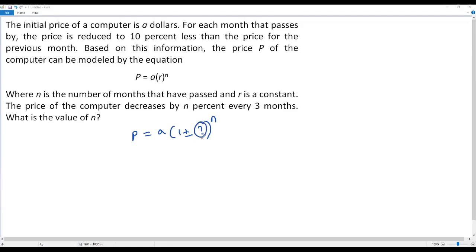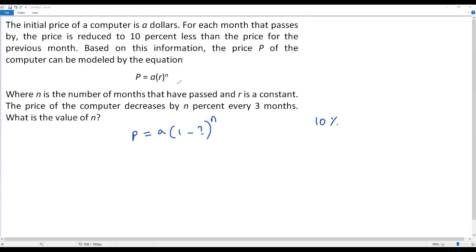The value here represents the growth rate. For example, if I have a 10% growth rate, growth means I will have only a positive sign, and I will convert the growth rate 10% to a decimal, getting 0.1. We will be writing 0.1 here. In case a particular quantity is decreasing at the rate of 10%, decreasing means it's exponential decay. In that case, I'll be writing a negative sign here in place of the question mark, and I'll be writing 0.1, which represents the decay rate 10%.